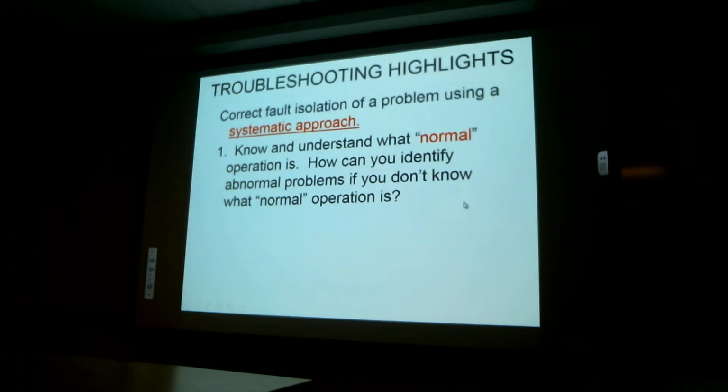As I mentioned, no one understands what normal operation is. If you don't know what normal is, how can you determine what's not really quite right or abnormal? So what should happen when an actuator moves into a certain position or you turn a component on or off? Is there supposed to be a certain amount of time for the component to actuate? How long? Is normal leakage anticipated? How much? So again, you should know what normal is in order to be able to figure out what's wrong.